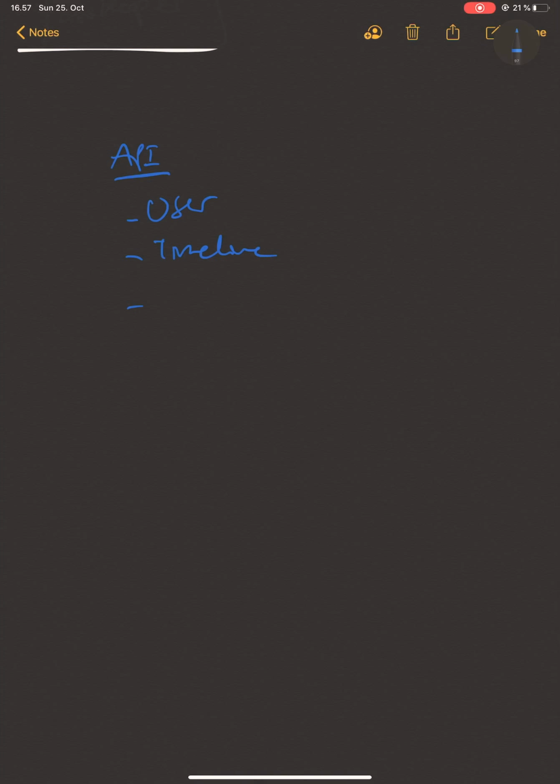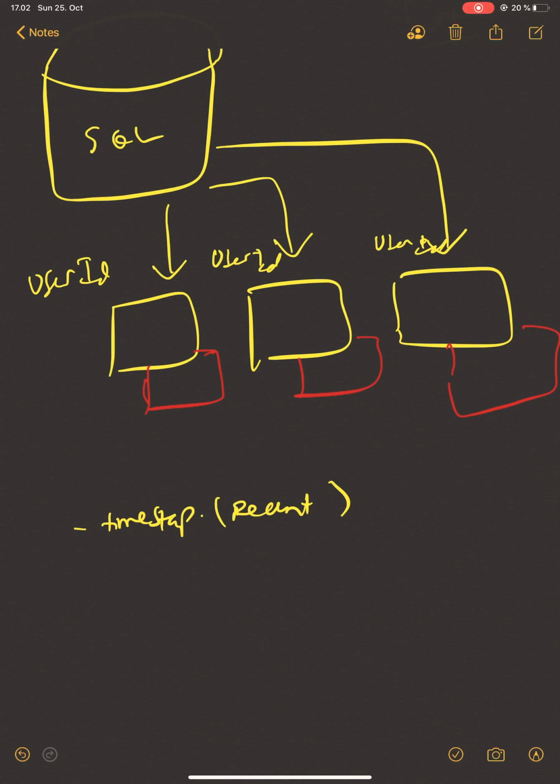The second approach is to shard by timestamp, which is like the most recent tweets, for example. In this case, you don't have to jump into different shards. The read has very low latency, but the idea here is that the load is not balanced, right?